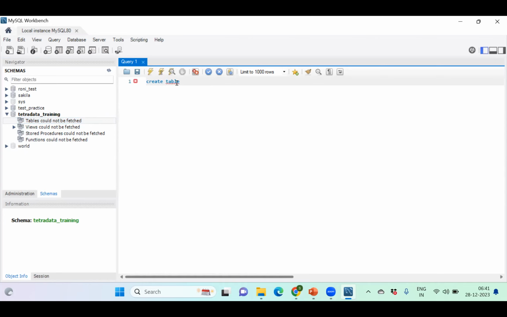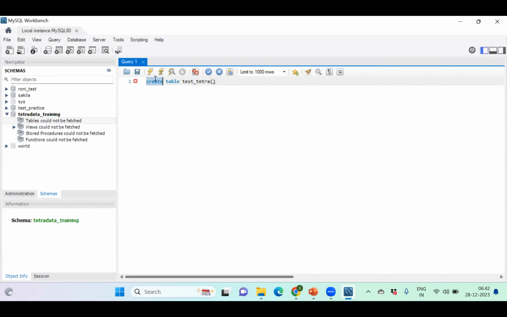This is our first SQL query. Create table name. Let's put our first table name as, suppose, test_tetra. Okay, our first table is a testing table. And there should be an opening brace and a closing brace.